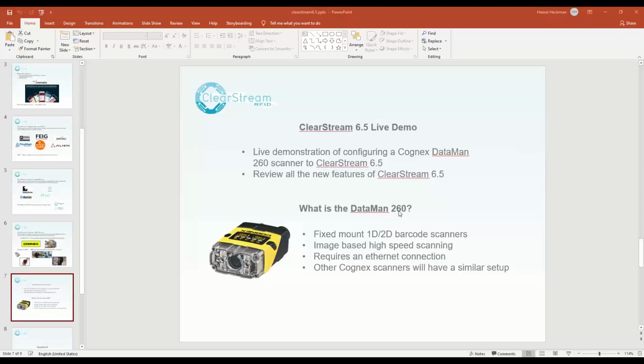You saw the screenshot there of the FIG handheld reader. That device will scan both barcodes as well as RFID without any user interface, and ClearStream will be able to handle the data being collected by those devices passively and stream them to a backend data source without any programming. So you don't have to get a programmer involved in the configuration and development of those devices. You would use ClearStream just to map them into a pre-existing system. And that's kind of what I'm going to show you today with this Dataman 260 device, but it will really apply to the different devices that we support in the future.